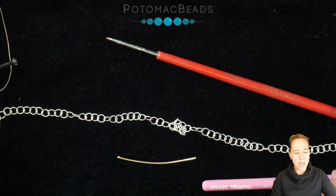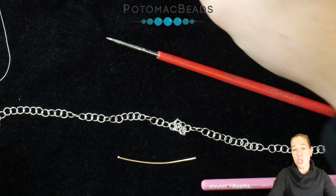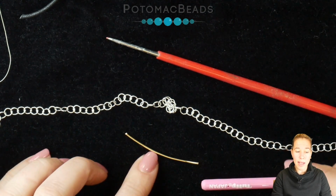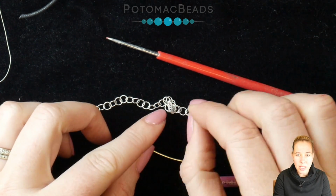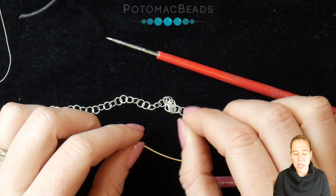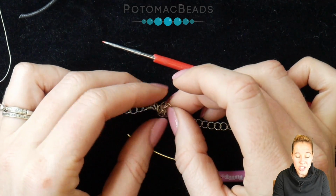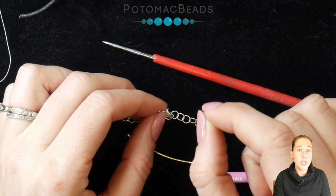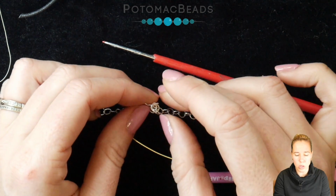Now if you have a knot in thread or a knot in cord that you want to get out, you may not want to use that same method as the oil or the baby powder, but in some cases it may be necessary. What that's going to do is basically eliminate some of that friction of the piece and allow it to glide out of place. If I had put oil on this, you're also going to want to keep in mind, with either of those things, that afterwards you should grab a little Dawn dish soap, some really, really mild soap, and clean the area after you use those products.